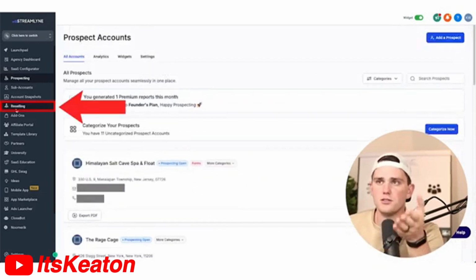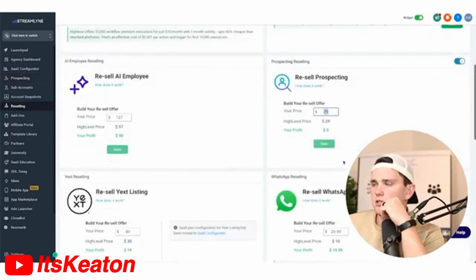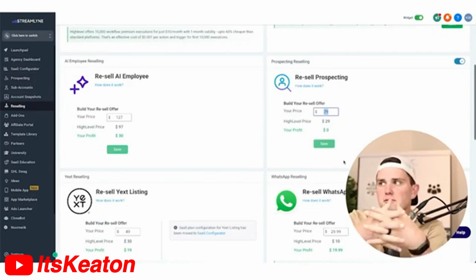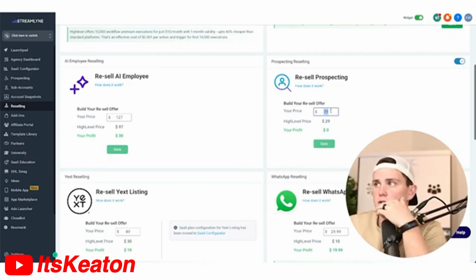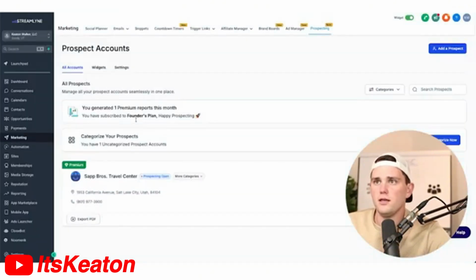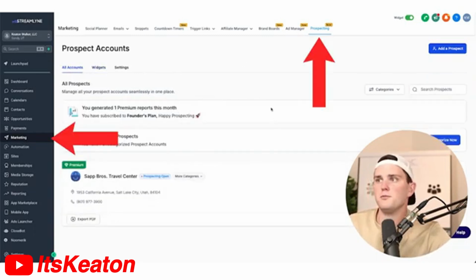In addition to that, something to take note of is that if you go to reselling and you turn on resale prospecting, you can actually give this feature to your clients. I'm not sure why you would want to. Obviously, most local businesses aren't going to have use for this, but if you're selling B2B, some clients really want this. And so you can come in and price this at a little bit extra. HighLevel is going to charge you $29 per sub account to use this feature because it costs them quite a bit on the back end to generate these reports. And once you get that inside of a sub account, it looks just like this same one, except you don't have the analytics tab up here. You just have widgets and all of the other normal prospecting stuff here.